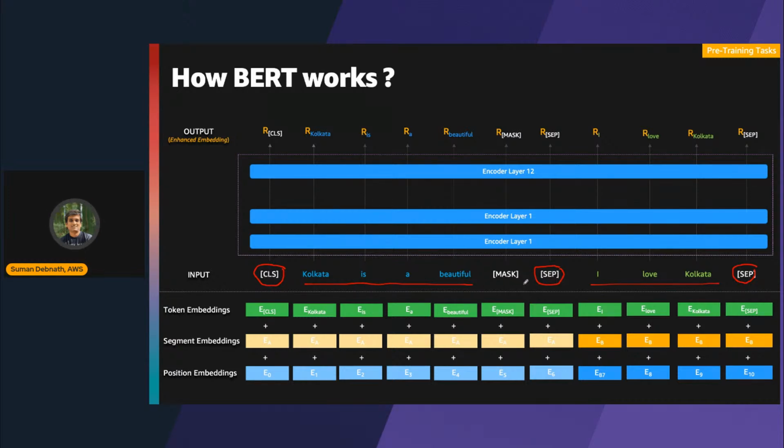The first problem it is going to solve is, given a sentence, to mask some word, and that masked word is represented by a token called MASK.